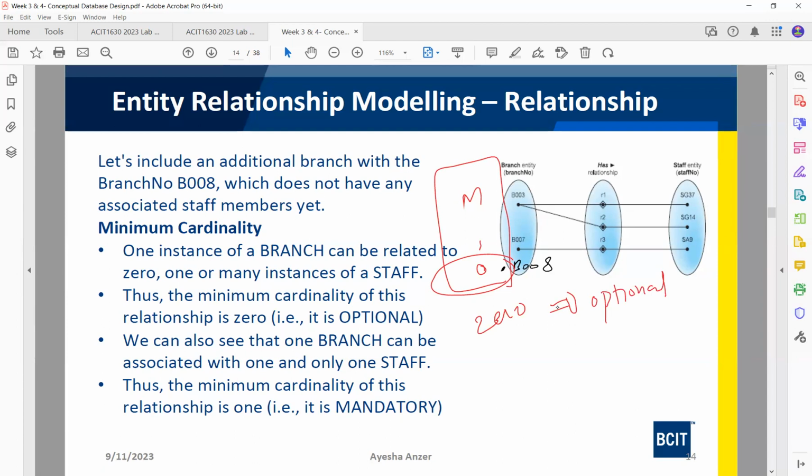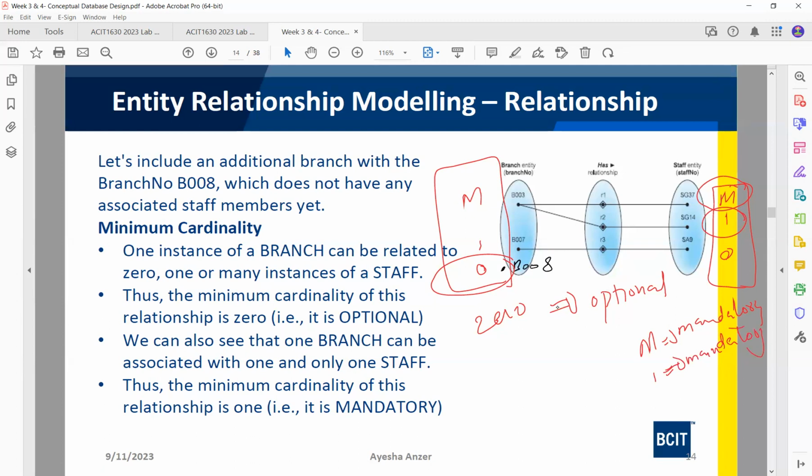Now we have maximum cardinality, so we look at the maximum of it. Considering all the relationships, whatever the maximum here, M means it will be mandatory. Even if it's at least 1, it still means it is mandatory.